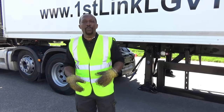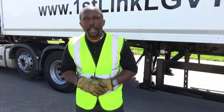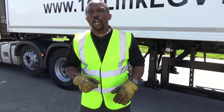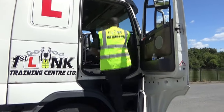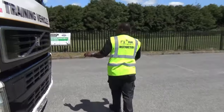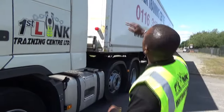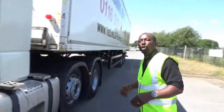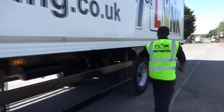The examiner will now come over to you and you say: I'm now going to check the lights on this trailer — can you assist me checking my brake lights? They will say yes. I'll take my gloves off, go to the vehicle, climb in, ignition on, put all my lights on, and then check the lights. Starting on the near side to check the trailer lights — not the tractor unit. The LED light at the top is on, the end-out light down here is also on. All the sidelights are good and working.